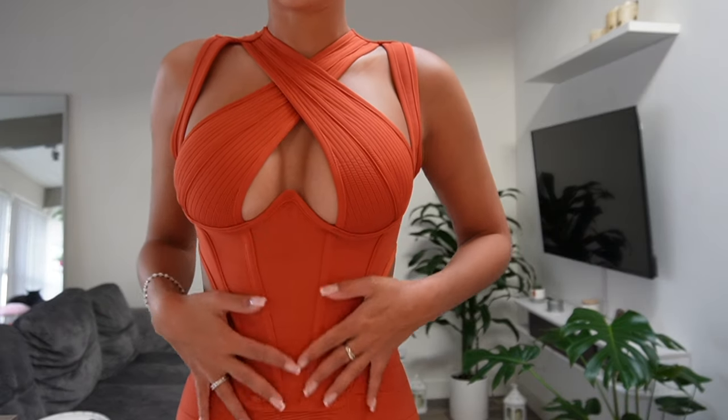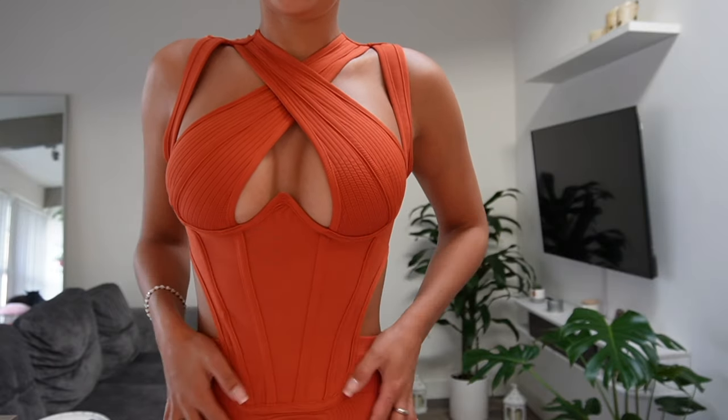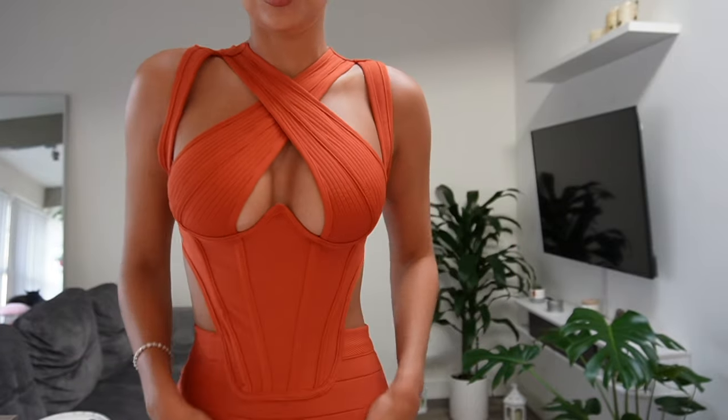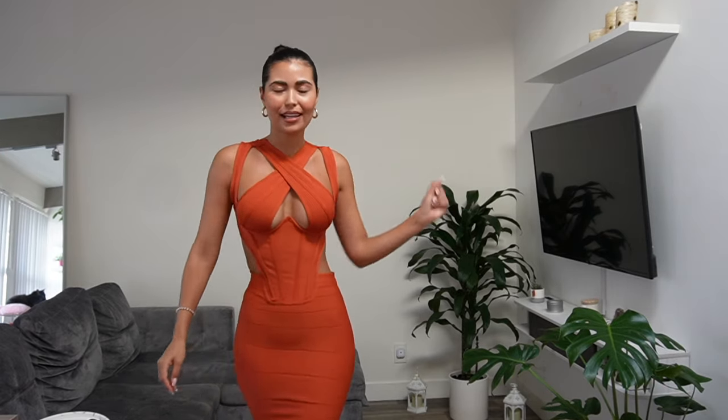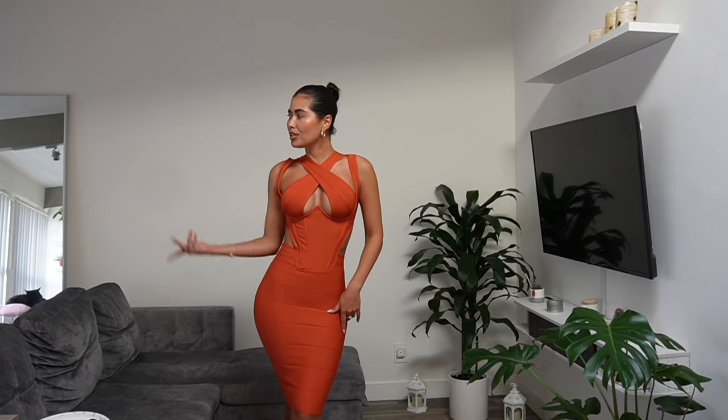If you take a closer look you'll see it's kind of like a corset with little ribs in it, just to hold you in place and make you super snatched. I love how the boobs are not too out but still making a little appearance — subtle but still there. The back has little hooks. Guys, this dress is bomb. 12 out of 10. This dress really just gets me so excited for Miami. Fashion Nova, go get you one.